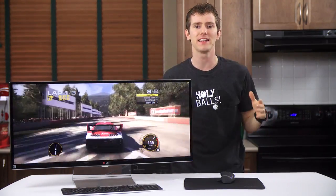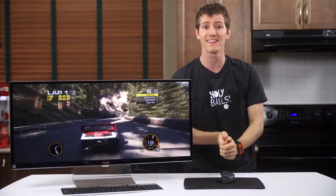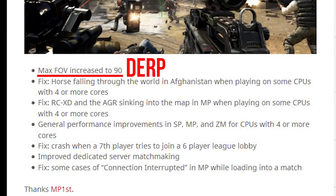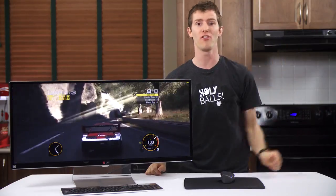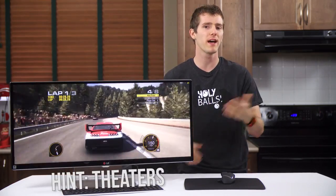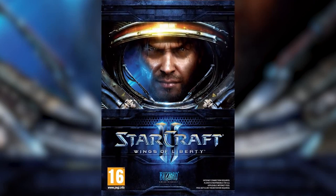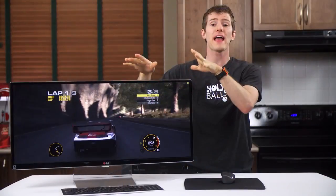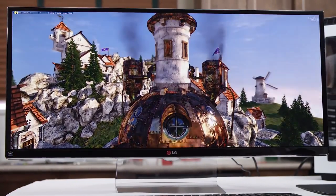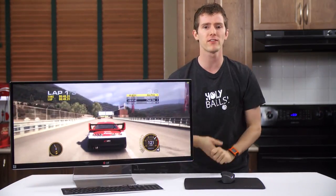There are plenty of games that won't work correctly or well at this resolution because text file editing for non-native resolution and field-of-view settings — something I remember needing to do with Quake 3 for widescreen support back in the day — is a black art that's been abandoned by many game devs. But for the games that do work at this resolution, if you like movies in 21:9, you'll like games in 21:9. Sometimes a more conventional resolution is better though, and that's where the perfect resolution comes in — you can run 2560 by 1440 with black bars.